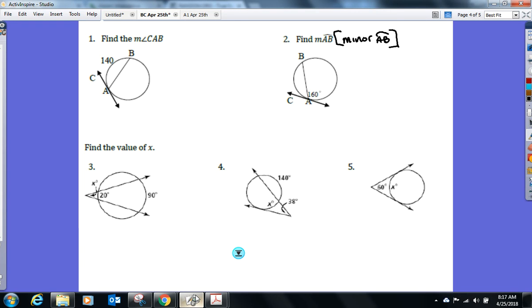Okay, so we could do this one of two ways. You tell me how you want to do it, Frank. I could label that arc, or I could find the angle next to it and find the arc I'm looking for. Okay, so if that's 160, what's the supplementary angle to it? 20, and that's also an angle formed by a chord and a tangent. So do you want me to take half of 20? No, I found this angle by taking half the arc. So what do you want me to do to 20? Double it. So 20 times 2, that arc's 40 degrees. Chord and a tangent is half the arc.